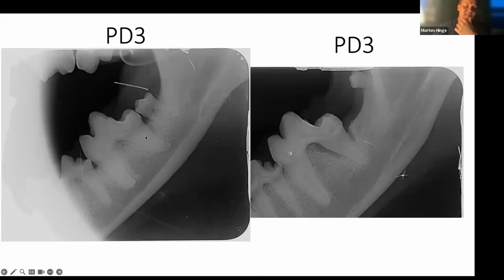PD3, in this case, this is a distal root. You can see that the bone loss is almost at 50%. What I would do is I would extract this tooth, the 3010, and clean out this area so you can save that. But if you have a PD3 where there's no tooth that you can remove to try and hope for a healing, remove any obvious cause that can make it better. There's no obvious cause here. This is just, you would have to extract this one. I would extract that tooth, definitely.